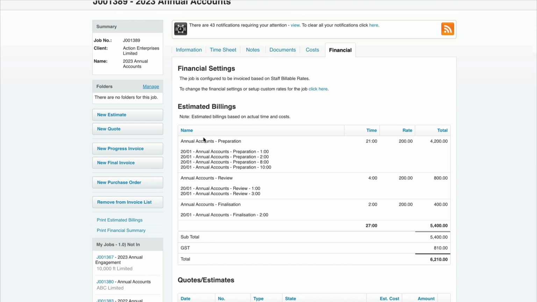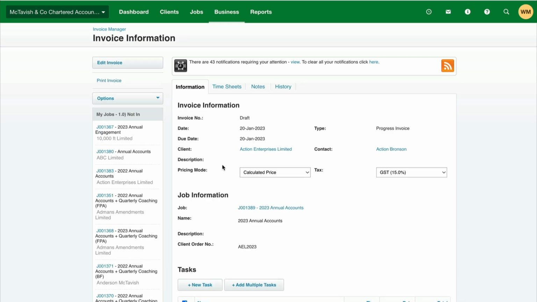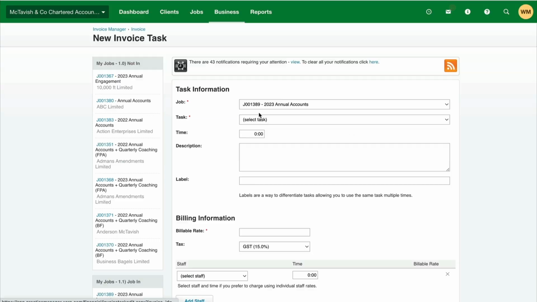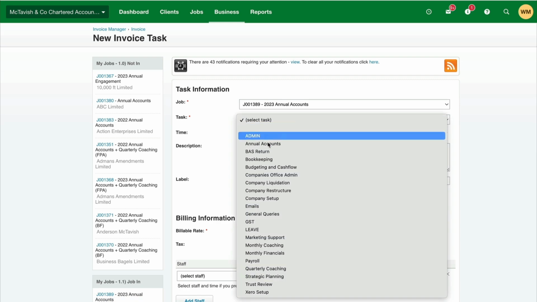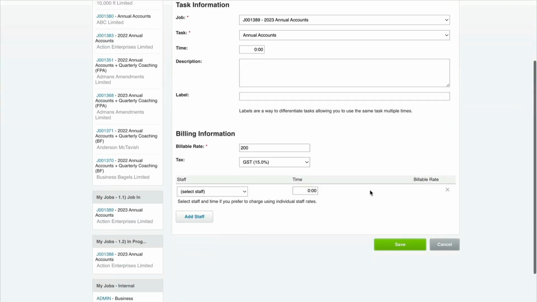So the second error that people make, if I go new progress invoice, then I'm going to select actual time and cost, and then hit next. And then what they'll see is this, and they go, oh, well, that's a little bit confusing. I just want to show, I'll go annual accounts, just like that.